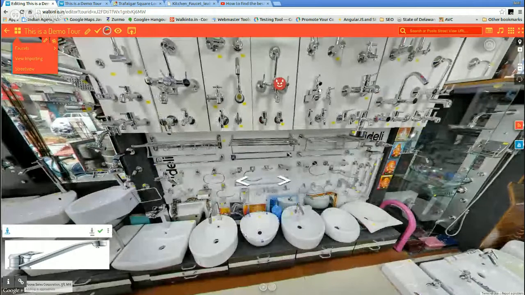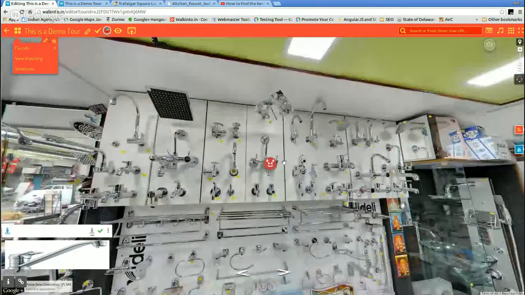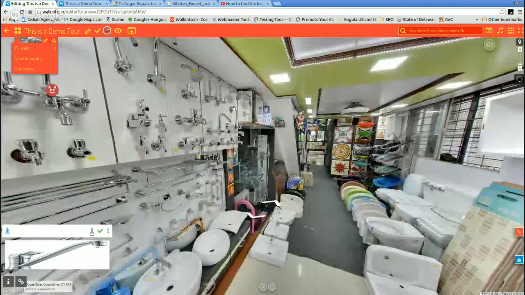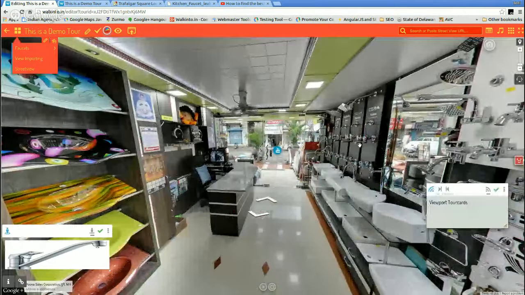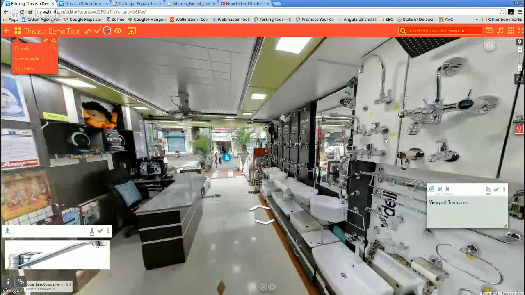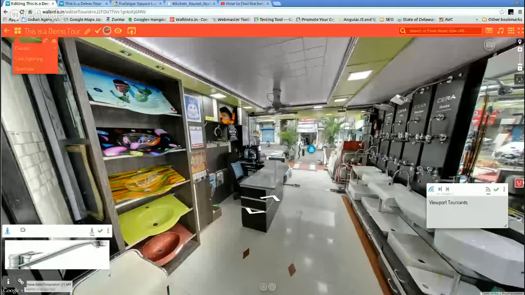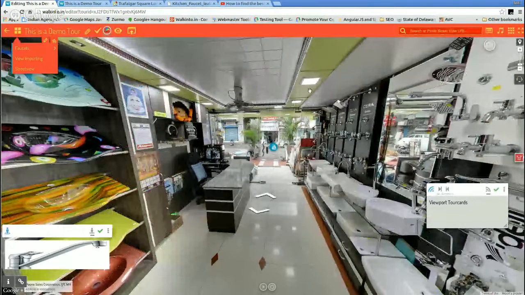One is a focus hotspot with a custom icon, custom sizes, etc. And then there are at least two more: there's a viewport card that comes up when I'm looking at this scene, there is a 360 tour card which shows up anywhere on the scene that I look, and then there's a YouTube hotspot that we added here. So just like this, you have different other types of hotspots.